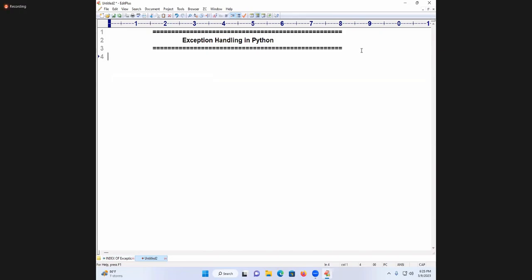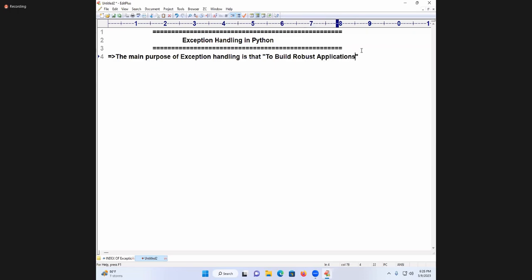Now, exception handling in Python, I am going to start. What is the purpose of it? The main purpose of exception handling is to build robust applications.